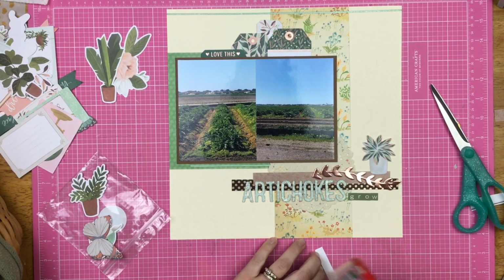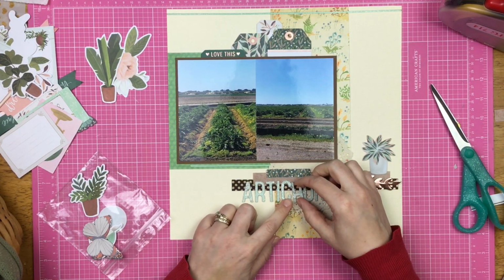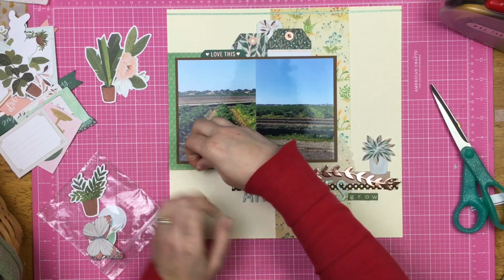Now this is the bottom of that tag. I just cut off that green color and I layered it up here because why not?